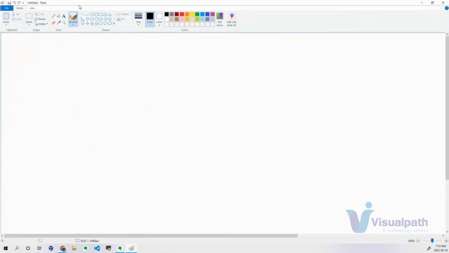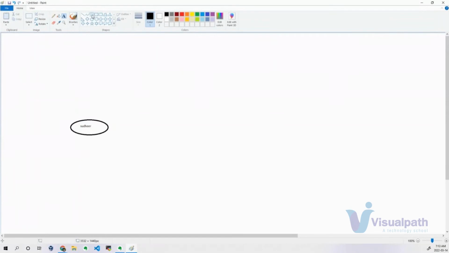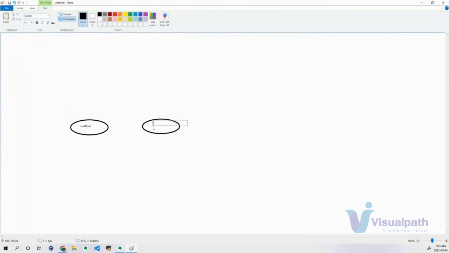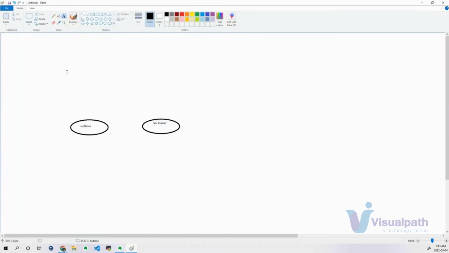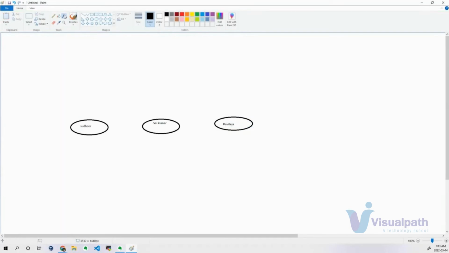Let's say I'm trying to create some users. Let's say the username is Sudhir. I create another user, Kumar, and then I create another user, and then another user, for example, the last user which I'm trying to create.